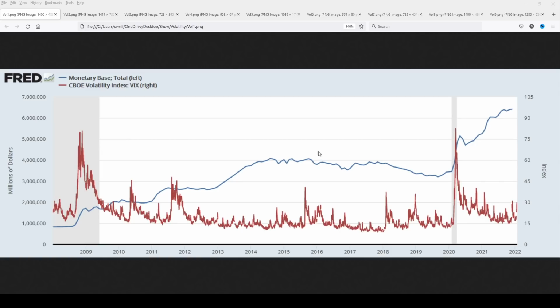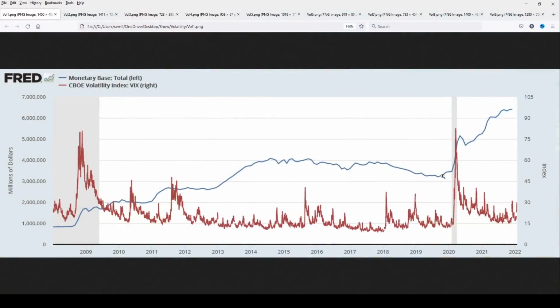So the question then is, well, what's gone on since then? Because volatility actually hasn't gone up well at all, and the Fed's tapering. And that's kind of unusual because we saw at the end of QE1 and 2, the volatility spiked. And then we saw with QE3's taper, it did the same, but it hasn't happened. In fact, let me show you here. You can see that really volatility has been subdued.